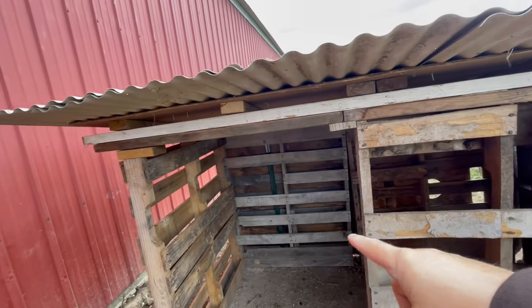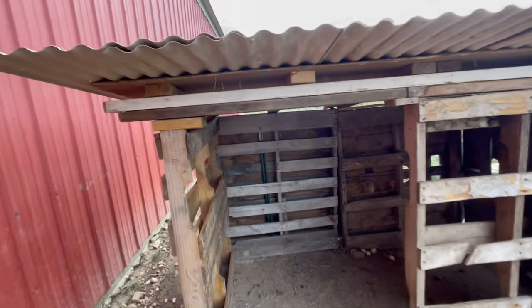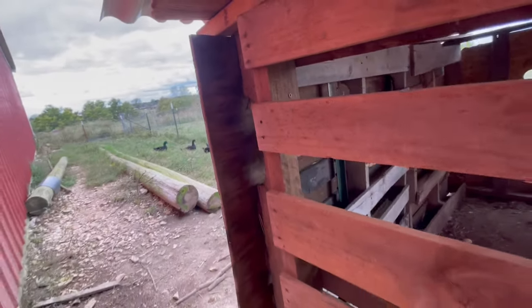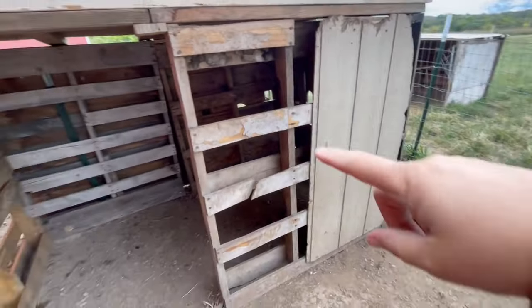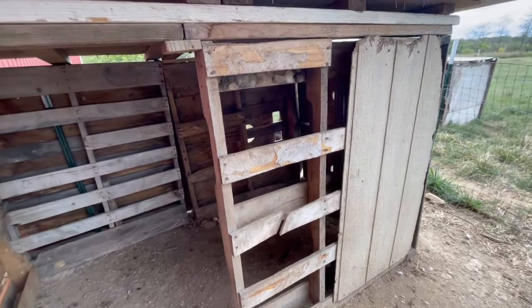That back piece back there didn't fit completely. The bottom is not screwed in. See, this bottom is not screwed in. The middle and the top is, because it doesn't fit under this. And it's not going anywhere. It's wedged in there real good. And like I said, the top and the middle is screwed in. I will get another piece of board and put it there to just offer more protection from the wind.